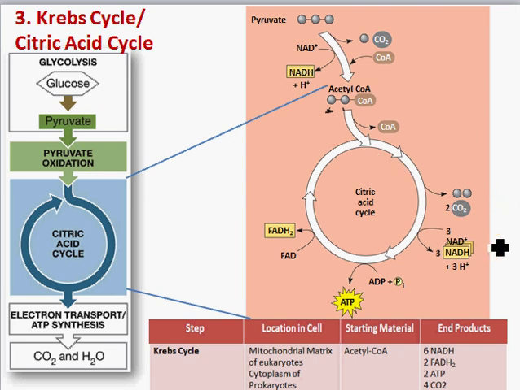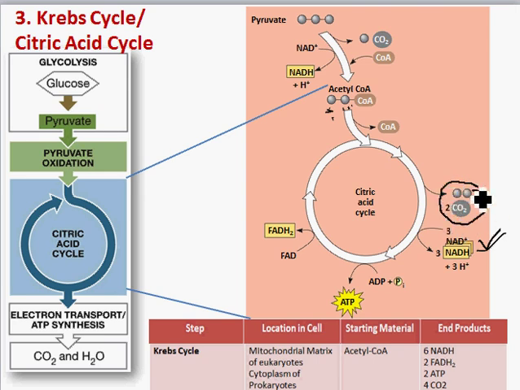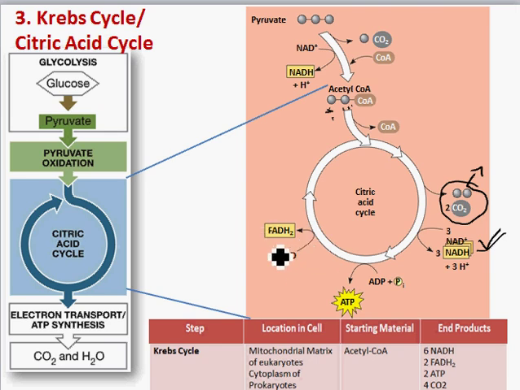There's a redox reaction, so we're going to lose electrons — NAD+ is going to grab them, and here we create three NADHs. The two carbons in acetyl-CoA from our original glucose are lost as two carbon dioxides, expelled and exhaled. At this point, all the carbons from glucose have been lost as carbon dioxide. Another redox reaction occurs where FAD grabs electrons and becomes FADH2, which also goes to the electron transport chain. And we create a little bit of ATP.